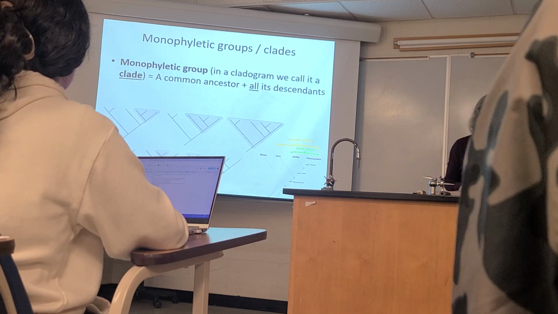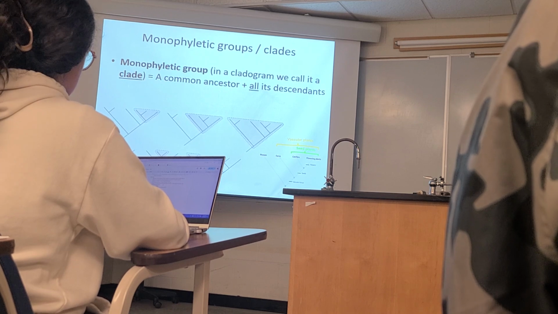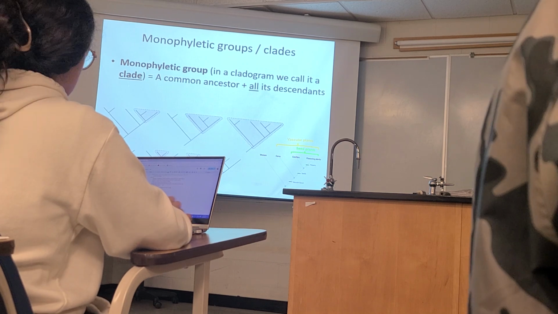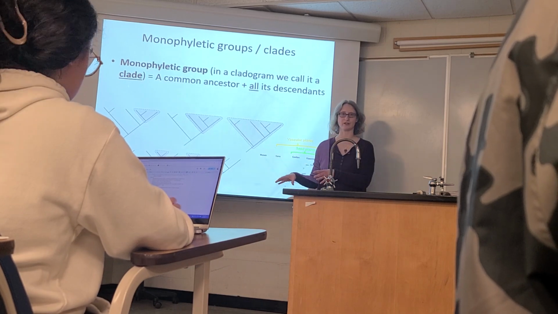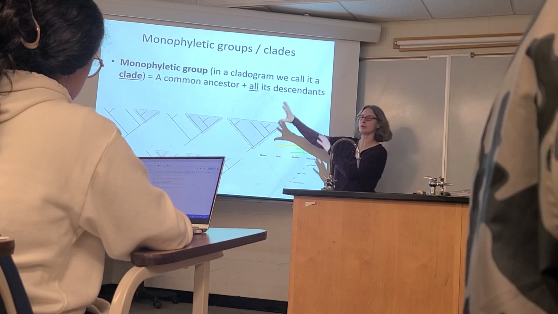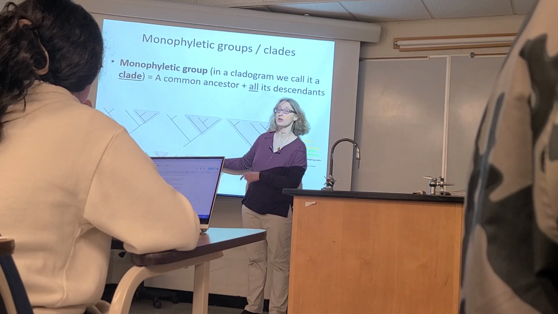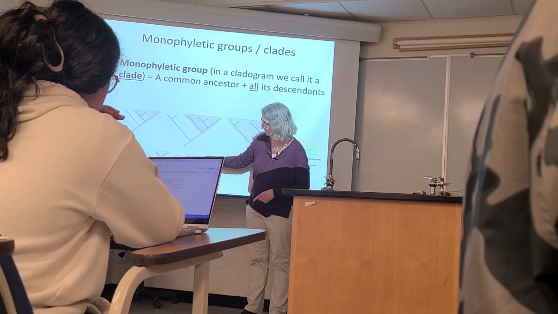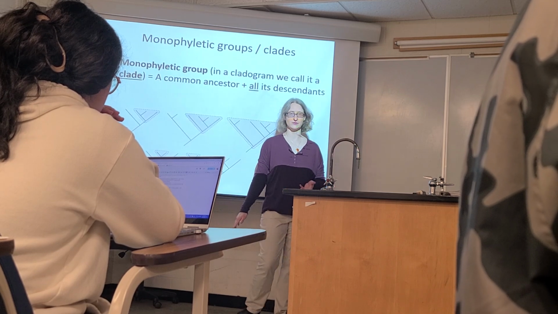So you have to think back to what we were discussing as far as how to read a phylogenetic tree. What part of the tree represented common ancestors? Nodes. The nodes, exactly right. So the nodes, the places where you had branches right here. Those were common ancestors. And they were the most recent common ancestors of everything that branched above them. So look at all the nodes in this tree. We, for example, have one right over here, and all of its descendants are everything that branched from it. So both these lines right here would be included. If we circle that node, as well as all the lines that branch from it, that would be a monophyletic group. Because on a cladogram it would be a clade.